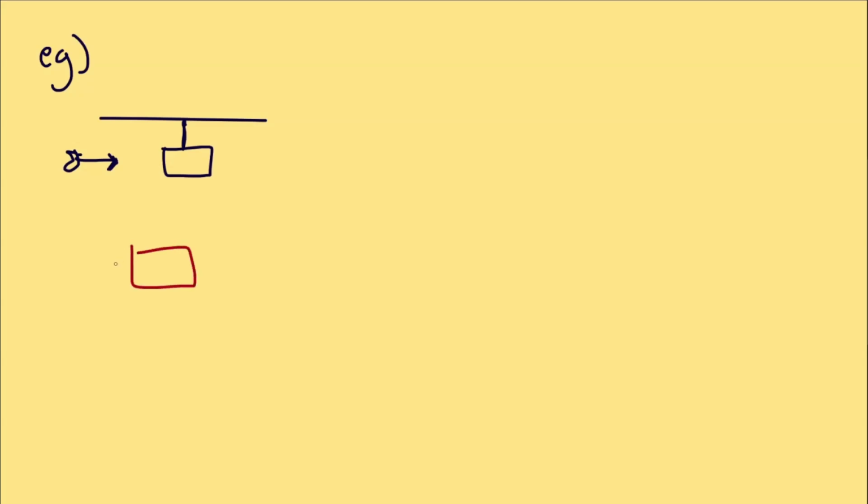The problem is, there's a hanging wooden block. And this wooden block, you throw a dart at it. Now this dart, when it hits the block, it sticks inside of it. And then it gets pushed and swings up, like this. As it swings up, it's going to reach a max height and then come back down. This max height value, related to the initial velocity of the dart, is what we're going to try and find.